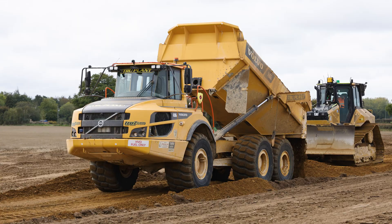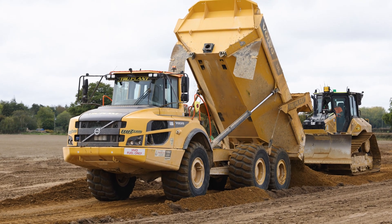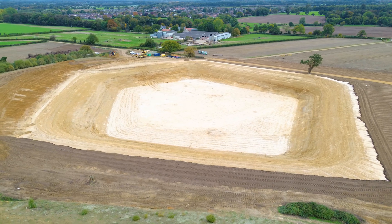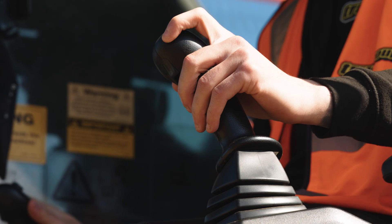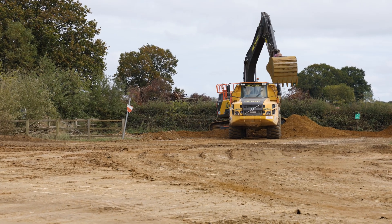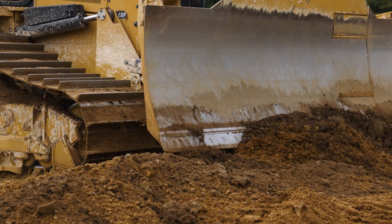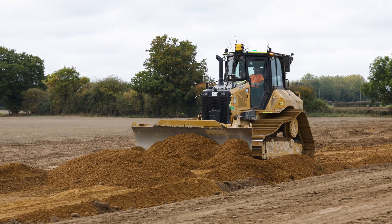Half of the build was done with one D71 dozer, and then we got a second Caterpillar D5 in just for trimming up and trying to keep up, because it got pretty challenging in the end — and then a 13-tonne BOMAG roller. We've had a variety of operators on this job, but the bulk of the workforce has pretty much been apprentices from our plant apprenticeship scheme. The hole was pretty much dug by one of our new employees who came from the apprenticeship scheme. He dug the whole hole, and I've had apprentices on dump trucks and rollers. It's been interesting, but it is a big hole and it's been built pretty much by apprentices.